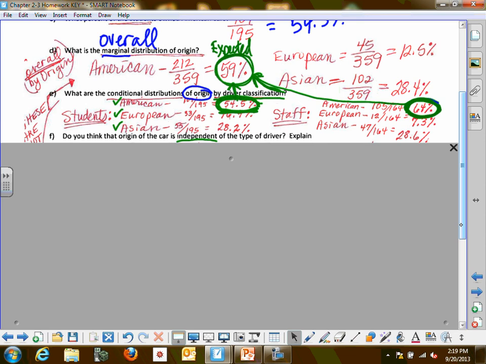Let's compare the Europeans. Here's the European car, which is the 16.9%, and this one is 7.3%. What am I going to compare these European numbers to? Yes, the marginal. Marginal for European, which is here. So 16.9% is going to be compared to that, 7.3%. If you are a student, then you are more likely than expected, higher than expected to be driving a European-made car. And if you are a staff member, then you are less than expected, less likely.